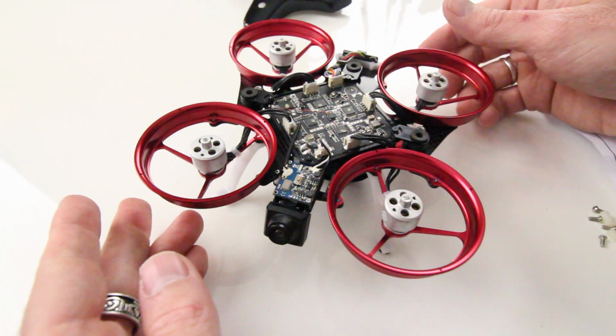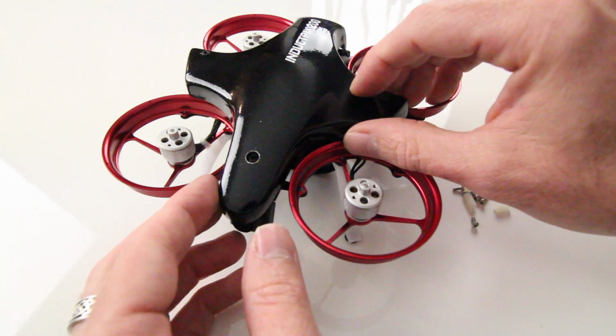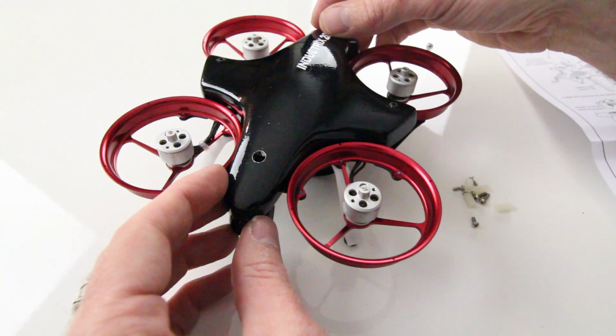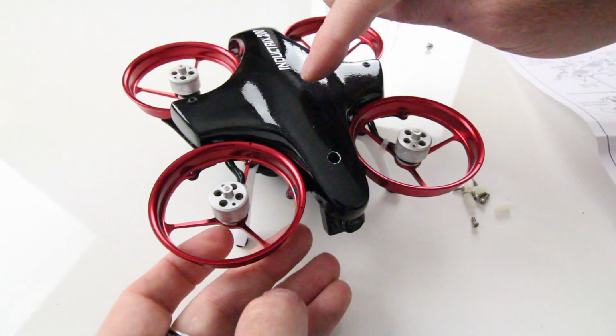So next thing I'm going to do for you is show you how these screws go on to fit the canopy. The canopy is going to fit on right over top of the flight controller, and it's going to give some protection in a crash if I go through the trees or I land on the pavement, which I do from time to time.